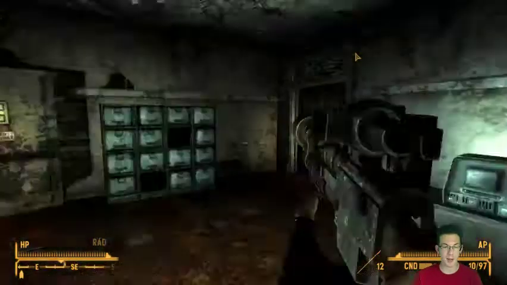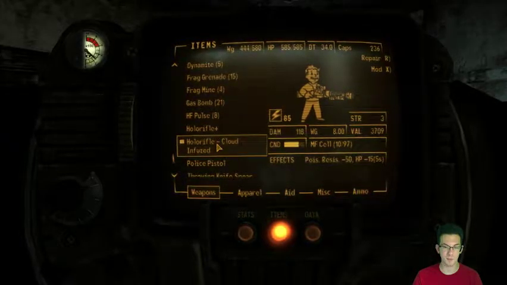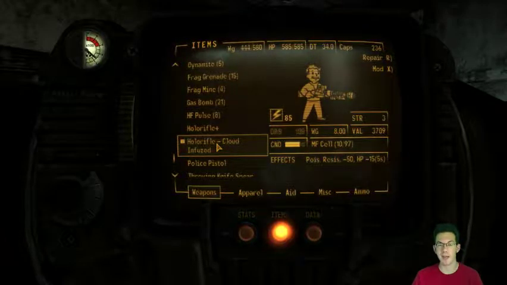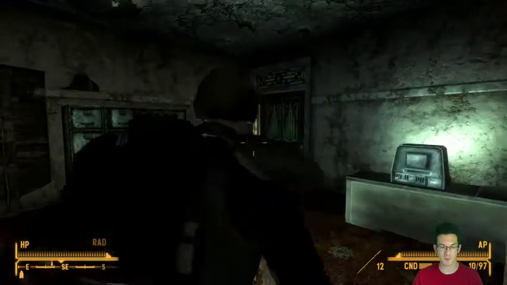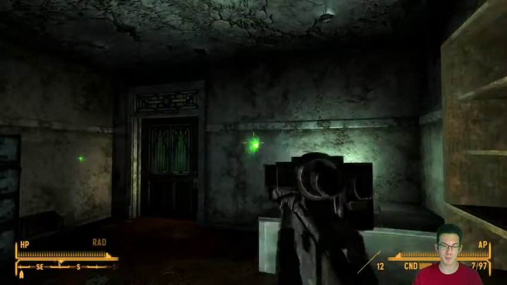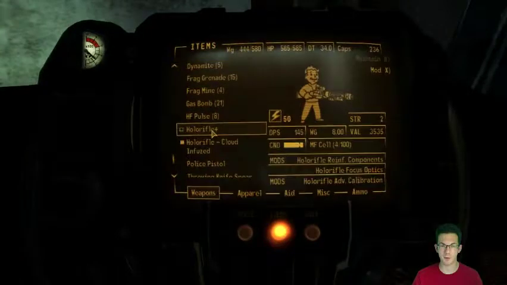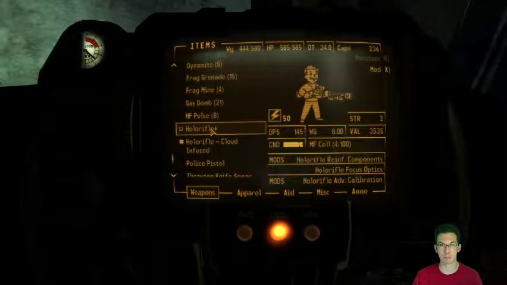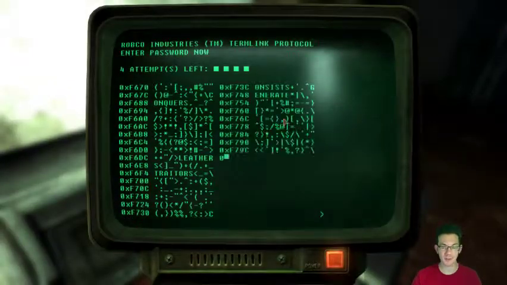So, I actually made a mod that you can basically have a holo rifle infused with the cloud outside, and it's basically a poisonous version of the holo rifle, and it shoots a plasmatic hologram. It's kind of cool. I think it should do a little more damage, though, because now that I have a fully modded holo rifle, I realize it actually does more damage, which I didn't realize at the time. Well, let's do this.